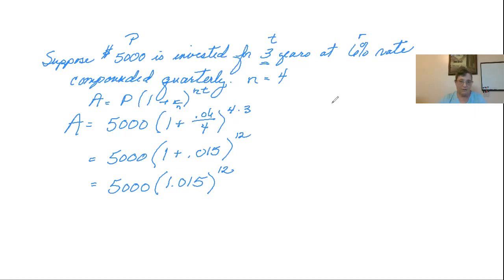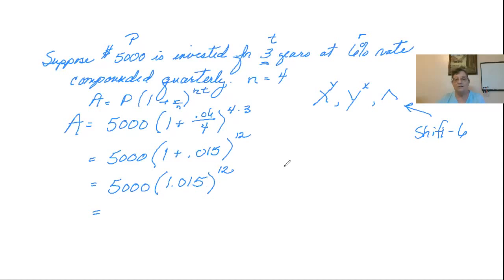The fancier calculators are actually going to have menus, and this may be in a menu somewhere, but typically you're looking for a key that says x raised to the y, or y raised to the x, or just a caret. This caret is the same thing that you find on your keyboard if you hold down the shift key and hit the 6. So it's the 1 over the 6. So that's why they use it sometimes on a calculator. So if you know how to do this in your calculator, you're in good shape. If you don't, you're stuck.